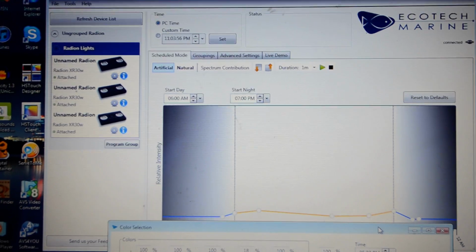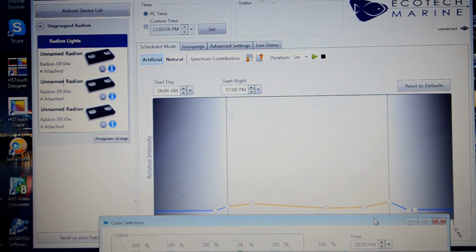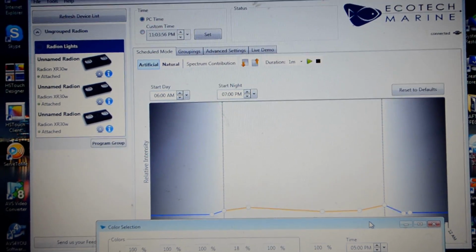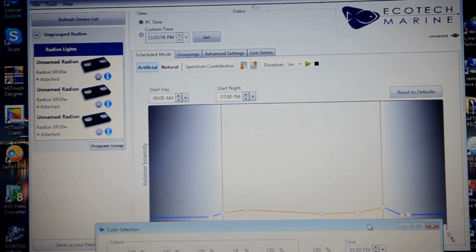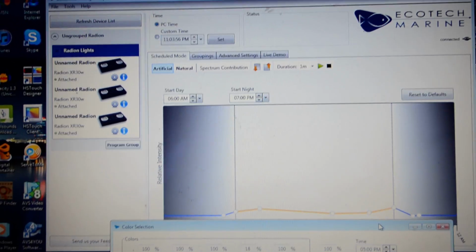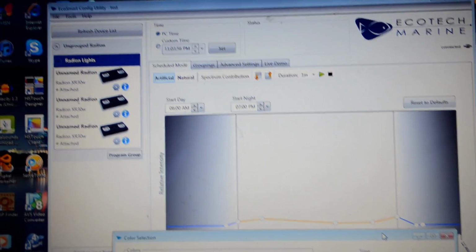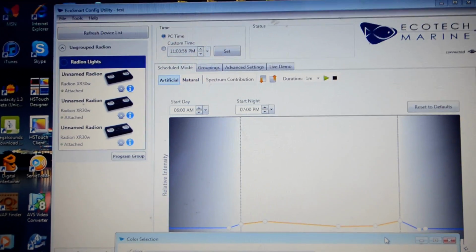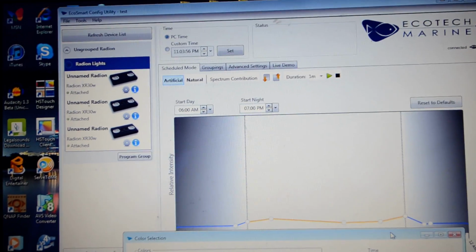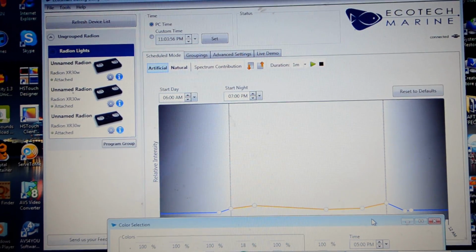You might have noticed in an earlier video, they said they were bringing out a natural mode, and as you can probably see from the screen here, it's here. So I'm really happy about that, and this is one of the reasons why I chose Ecotech and the Profilux, because they are on the ball and they are updating all the time, which I think is good. A few of the other manufacturers for the aquarium computer control people, they're a little bit dead and slow. And that's why I made a switch to Profilux at the last minute. And that's why I was quite happy to go with the Ecotech, because of the updates they were bringing out.